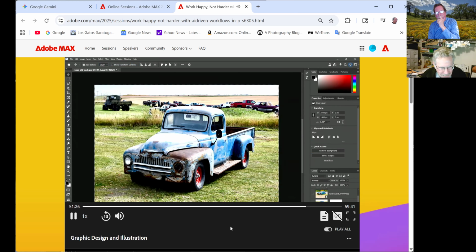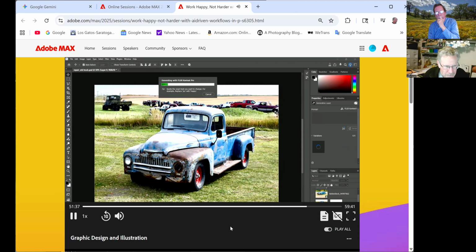Quick keys. Who needs them? All right, generative fill. Paste. There's my prompt again. Let's go into Flux. Generate. So all these models do different things, Chris. You can do it.